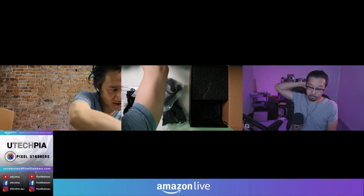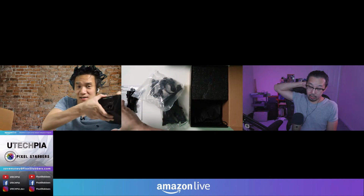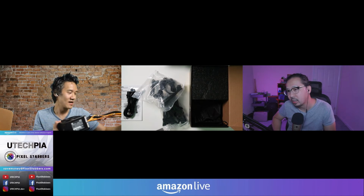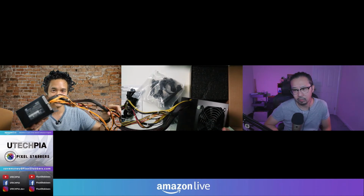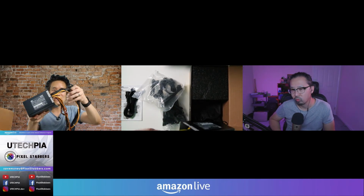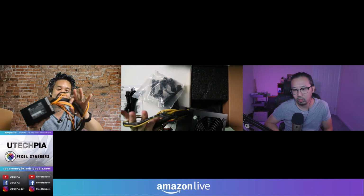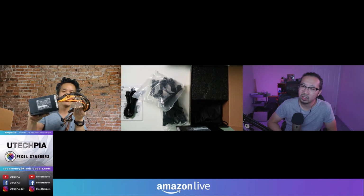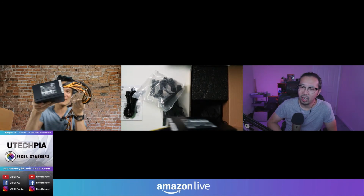Yeah, and these are nice because they're all black, so there are no nasty colors and whatnot. Let me show you an old power supply I happen to have right here. Old power supplies have a bunch of yellows, a bunch of black, and a bunch of red, and it doesn't tell you which is which. It's just nasty. This is an old, fully non-modular power supply.